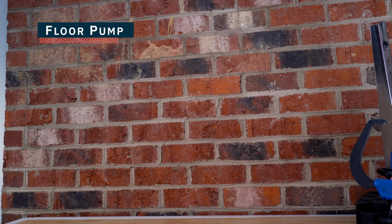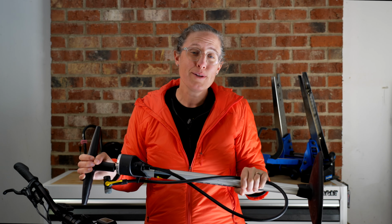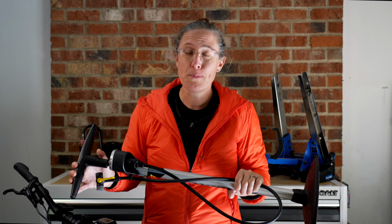The second thing that I recommend to all bike riders, but especially e-bike riders, is going to be a floor pump. Depending how much you're riding, you're going to be wanting to pump up your tires every couple of weeks. On an e-bike, it is really easy to not realize that you need air pressure because your motor is taking up a lot of the drag that low pressure tires might give you on a normal bike. So I recommend a good floor pump. My go-to is the Topeak Joe Blow Sport, which I'll put a link to below. Not that expensive, but it lasts. I've used them in shops for years, and there's a lot of replacement parts if you do wear it out.